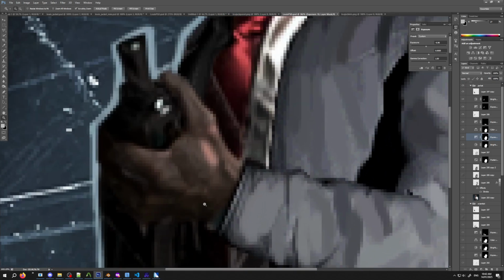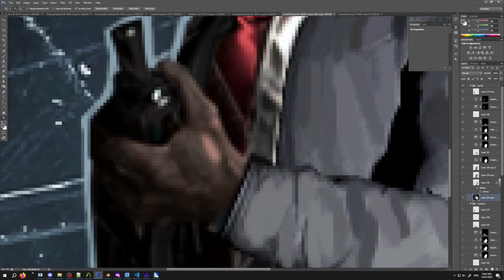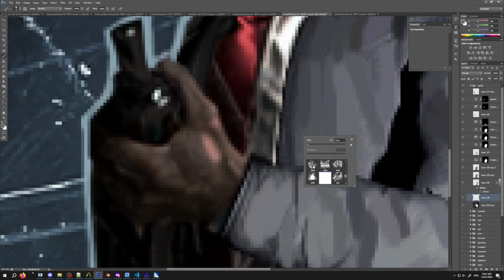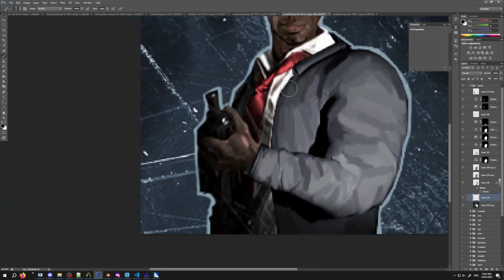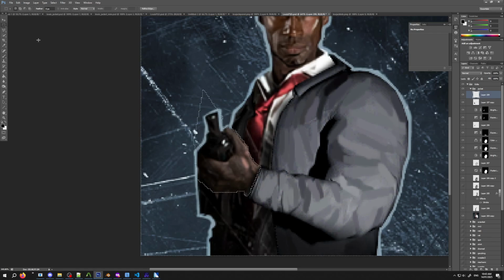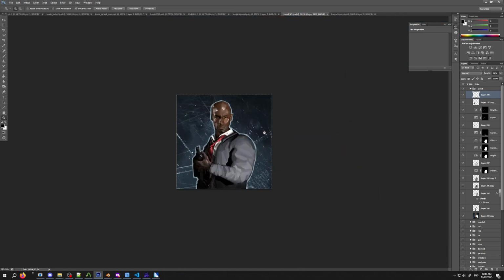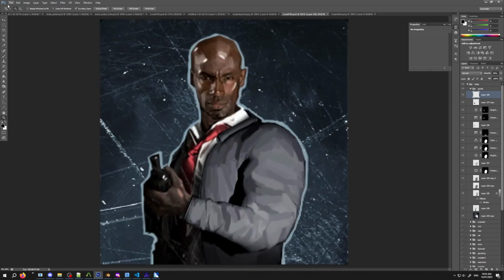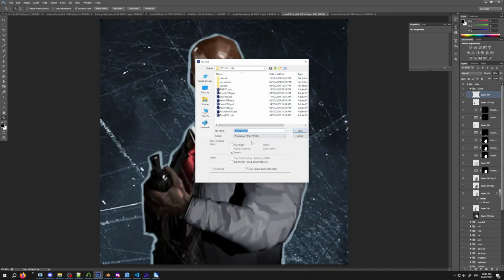No it won't, because I want to add some... ambient occlusion is the wrong word, but I do want to darken some areas that are meant to be darkened. So the thing right underneath the jacket would have to be darkened a bit. That's good, and then this part of the hands as well will need to be darkened. There we go. Turn down the opacity a bit, and that is honestly pretty good. Well, it's not, but it's good enough for my standards.